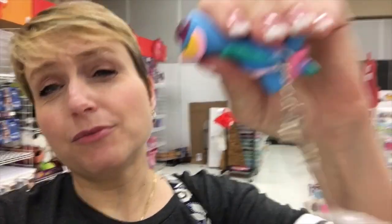And it's a keychain. So you can carry it around with you. Like you can carry your keys on this. I had a friend who had a pig that did this. Wait, what color does the purple one do? Oh my gosh, I think they all just do the pink. It's not as much fun. What color does the blue one poop? This one poops sparkles. All right, let's go see what else they have.